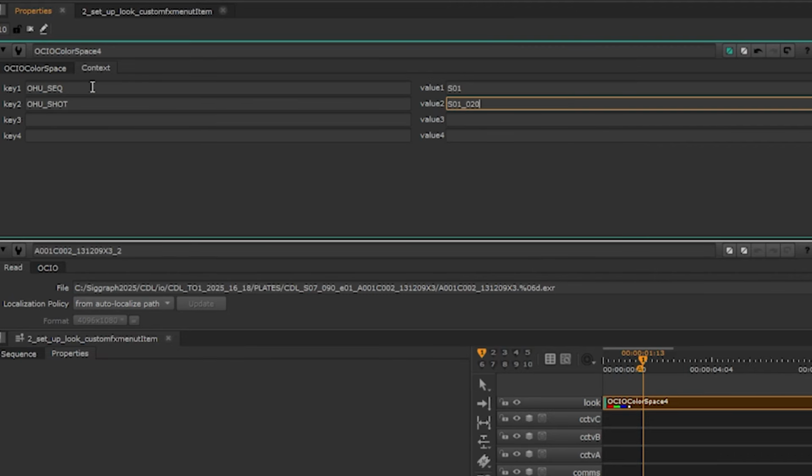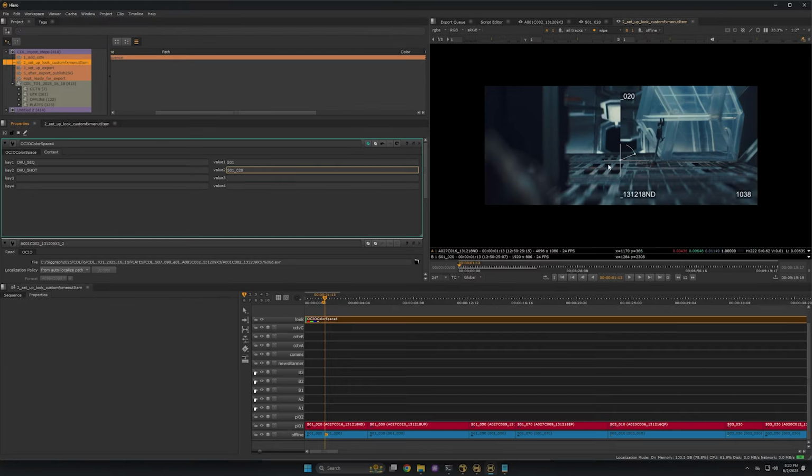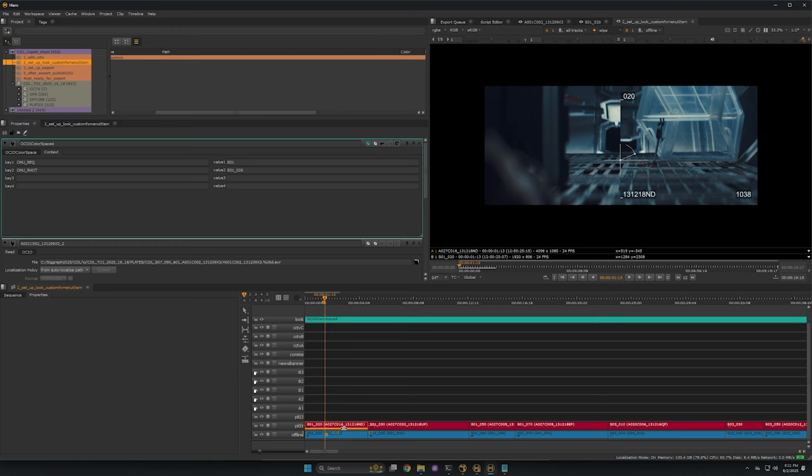And the moment I hit enter, you see that the color is now being loaded properly. The plate and the offline are not quite in sync, so we could fix that just by nudging that real quick. And there you go. So now they are, and now we can verify that our look is correct.